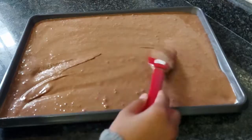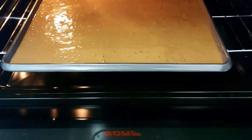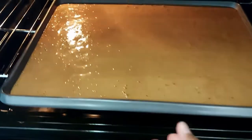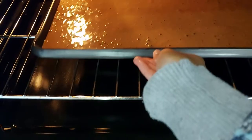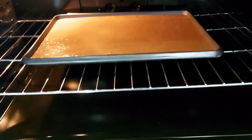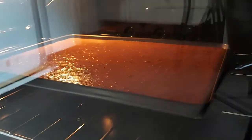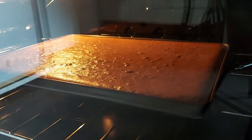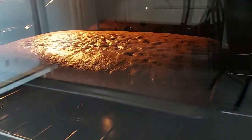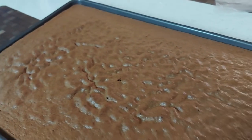You can give the tray a little bit of a shake just to make sure everything is well spread, and continue doing this until it's nice and level. Next you want to bake this in your oven at 180 degrees Celsius for 13 to 15 minutes. The time will vary depending on your oven so keep an eye on it and make sure it doesn't burn. Just see how beautifully that rises in the oven. Once it's all baked, take it out of the oven and let it cool down completely in your tray.